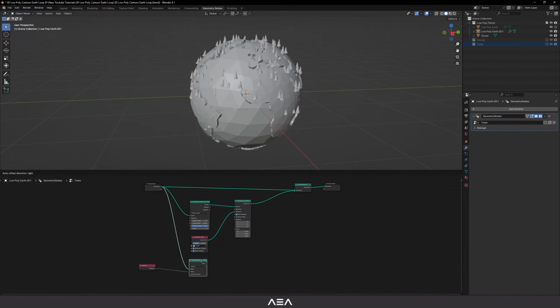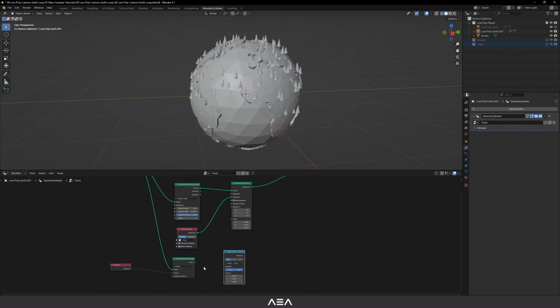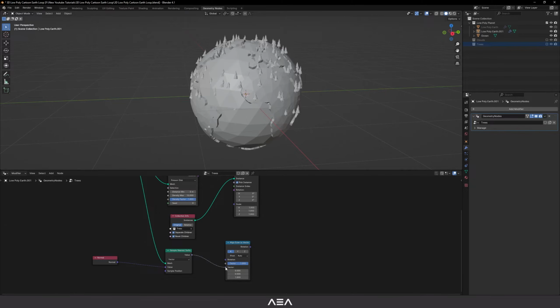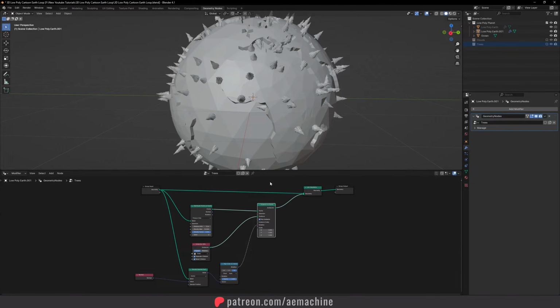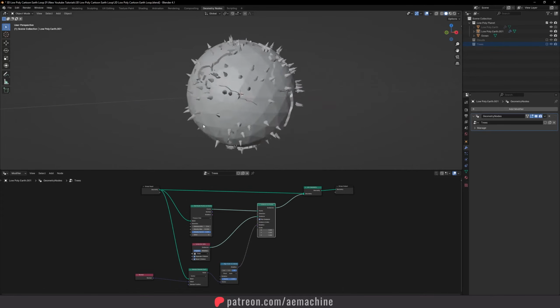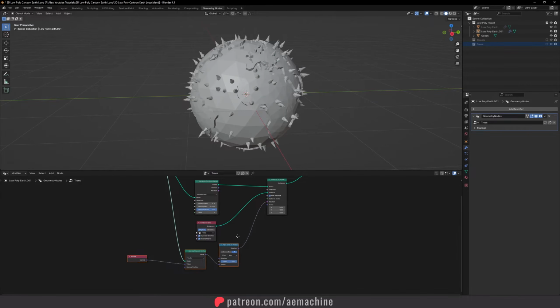Okay, just bear with me guys. Okay, and now I'm gonna just set the value, and now I'm gonna add an align euler to vector node like that, and I'm gonna set the value to vector like that, and let's set this to Z because we need to face every tree to the Z axis, basically this one, and I'm gonna link this to rotation. As you can see, as soon as we link this, we get that effect. Okay, and this is perfect, but we don't need these trees everywhere. Before that, let's also add some scale.